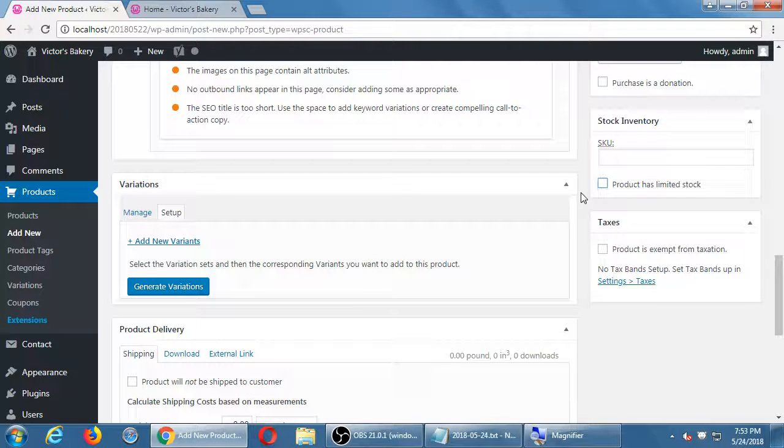This is going to get taxed in the normal way. If I don't want it to be taxed, there it is, exemption. If I want this to be taxed in a more specific way than everything else, I would need to put it in a band. We never set up bands. Remember, a band is these certain products will be taxed this way differently from everything else. So too complex, we're not going to do it. But that's a little bit on taxes there.